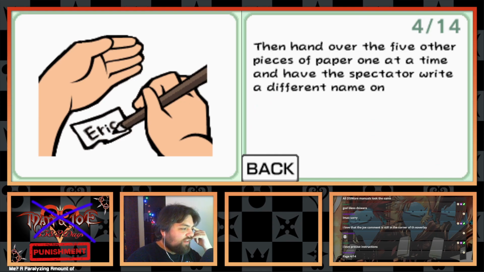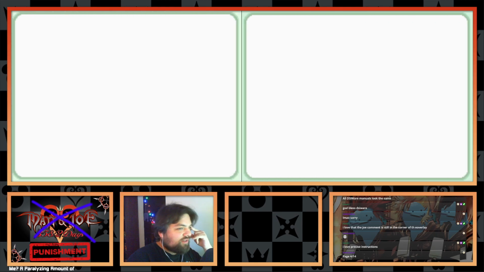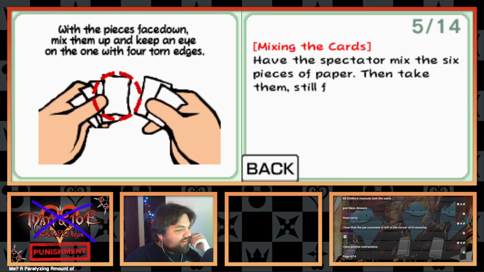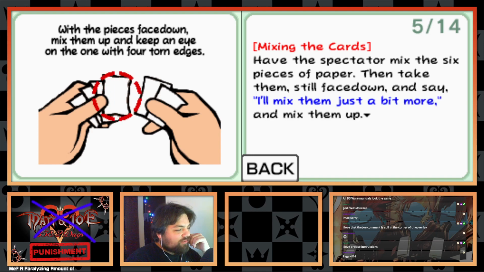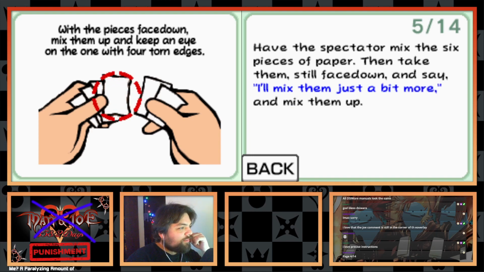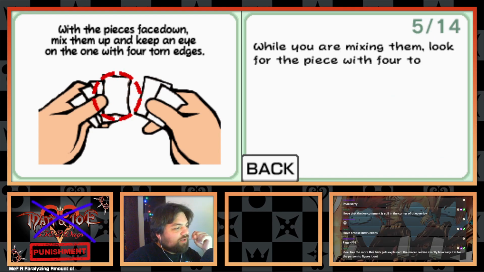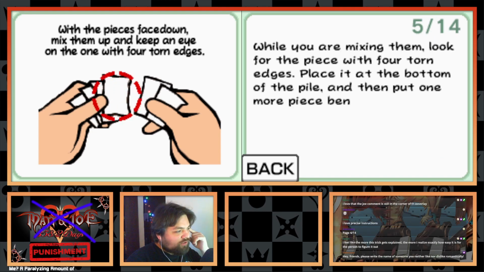Then hand over the 5 other pieces of paper one at a time and have the spectator write a different name on each one. Have the spectator mix the 6 pieces of paper, then take them still face down and say, I'll mix them just a bit more, and mix them up. While you are mixing them, look for the piece with 4 torn edges. Place it at the bottom of the pile, and then put one more piece beneath it.